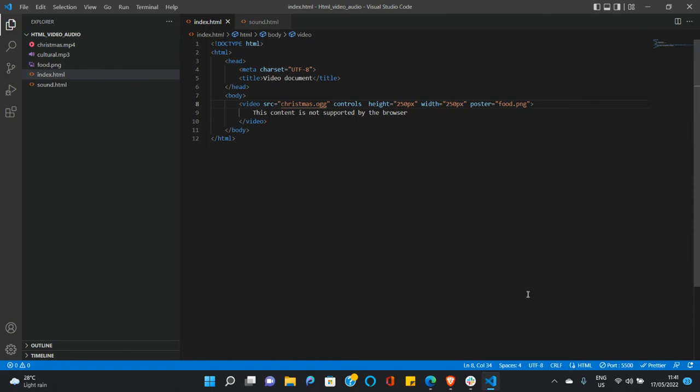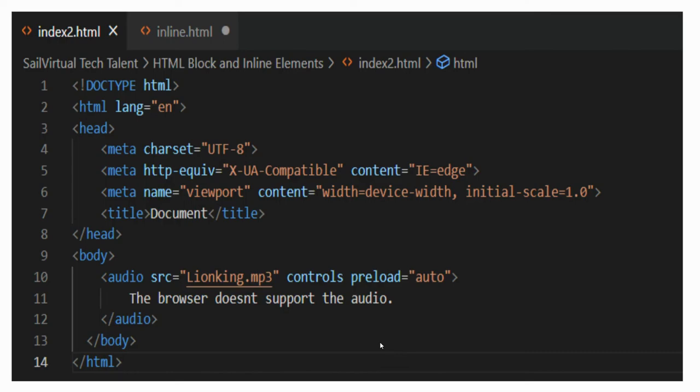Audio and video. So I think the class is at an end, and now we can take questions concerning anything we want to discuss across the video and the audio elements.